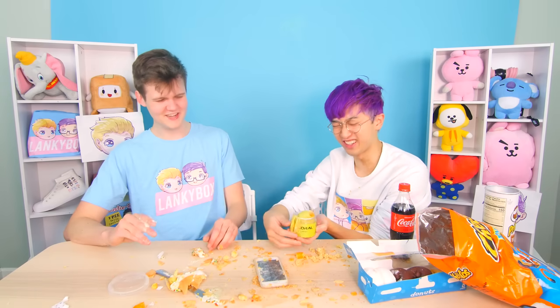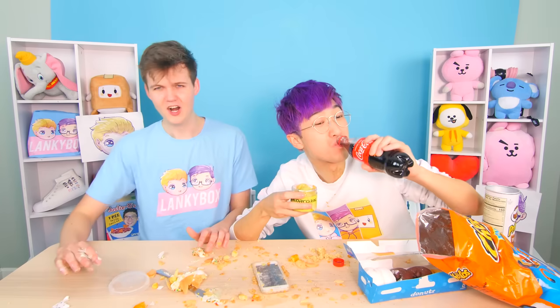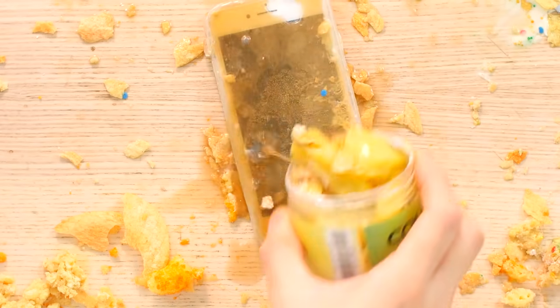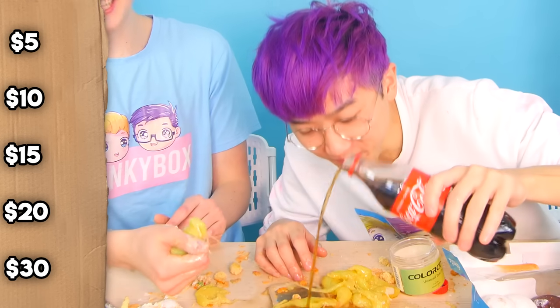Dude, we need to buy more of this so we can clean off this putty with more putty. Puttyception. Okay, overall, this did work on the keyboard. What are you doing? Stop! Now, Justin, how much do you think we paid for this cleaning putty? I would say this was $15.